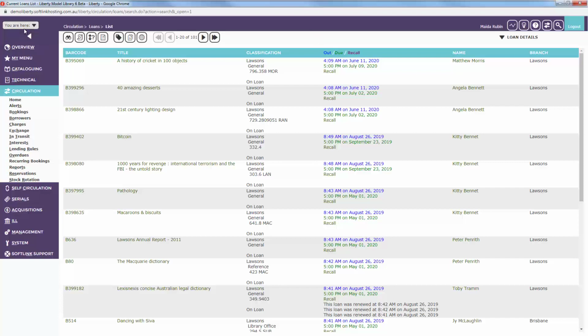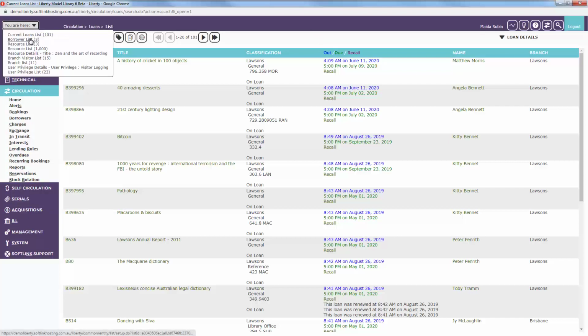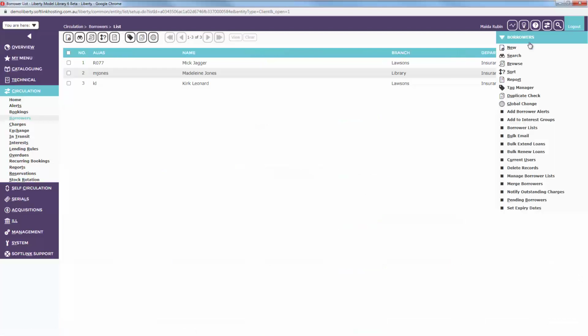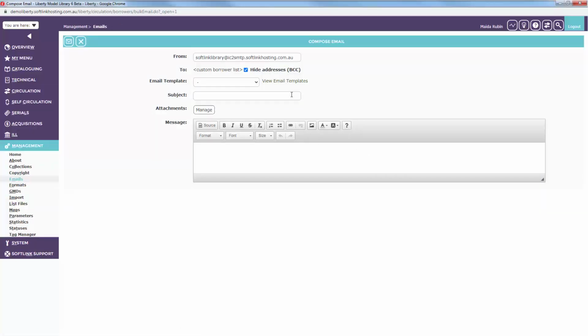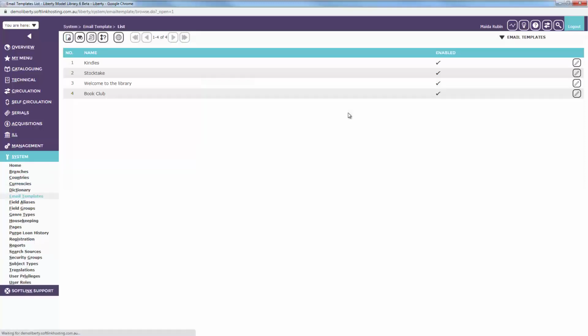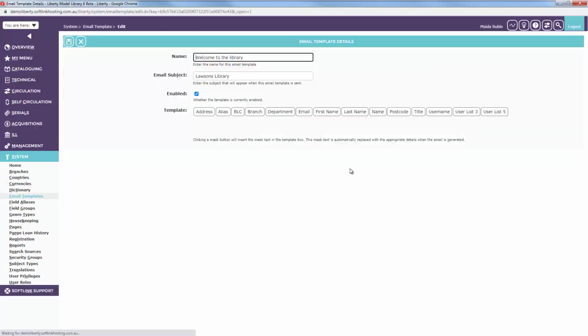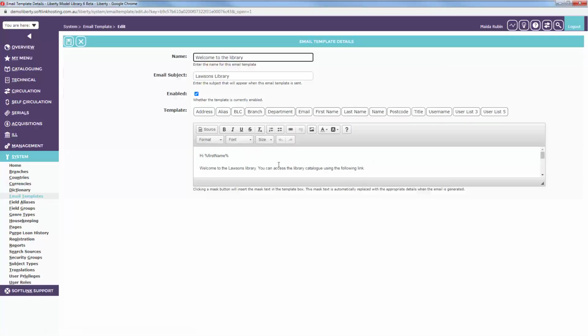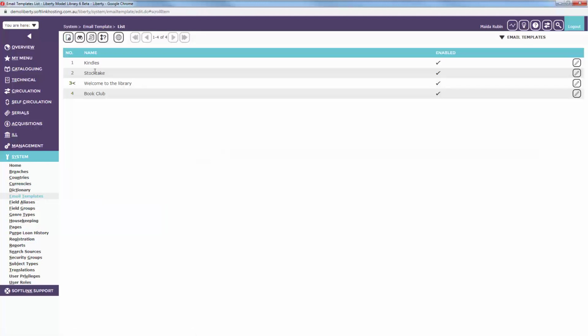All right, let's go back to our borrowers and see what else we can do there. So let's go back to that small list. We could also do a bulk email. Now, this is not new. We've done bulk emails for a while. What is new is that the messages are now in rich text. And if you've developed templates, which are over here in the system area, that you use when you do bulk emails, just to point out those templates are also using rich text. So we just keep beautifying your communications with your borrowers.